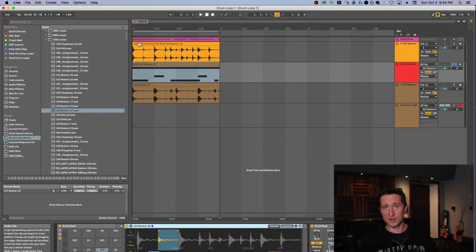I could take the kick a second time, throw it in, maybe pitch that one down a little bit. That could be good for a good old boom, boom, that kind of thing. One's a little bit lower, one's a little quieter. Maybe I could EQ them a little differently so I get different flavors. Because sometimes when you're chopping things up like this, as you heard with the hats, they can be a little bit fake, like it's exactly the same every time. So trying to come up with different ways of having variation is a really good idea.